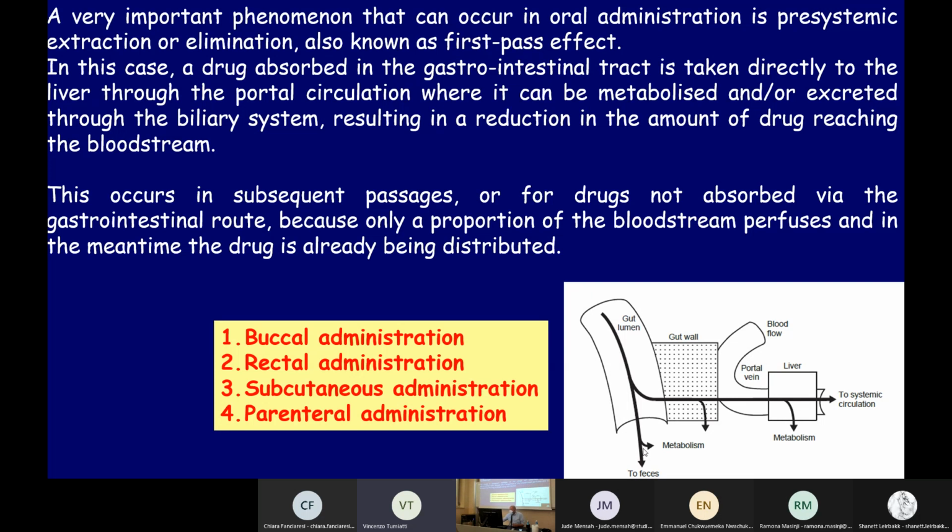You see in the picture what happens inside the intestine. If the drug remains inside the intestine, the drug is eliminated into the feces or can be metabolized, yes. But the major fraction of the drug normally is absorbed. Gut wall, you see, portal vein, and then liver. And in the liver, there is a massive metabolization of your drug.